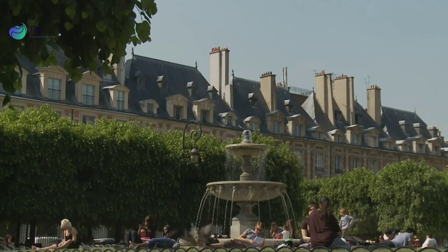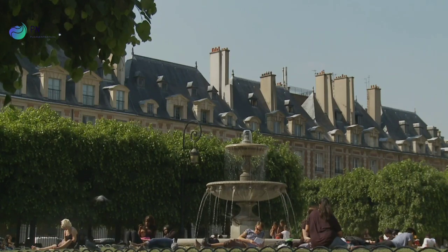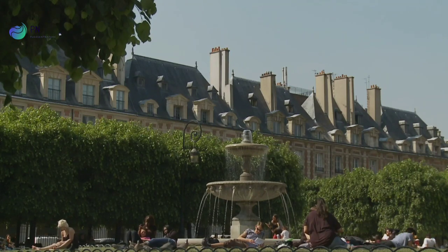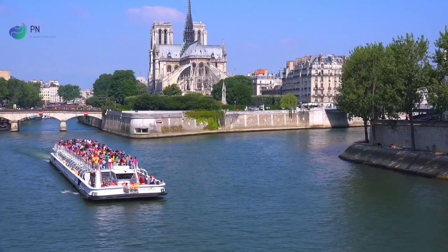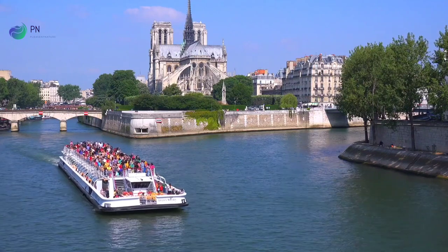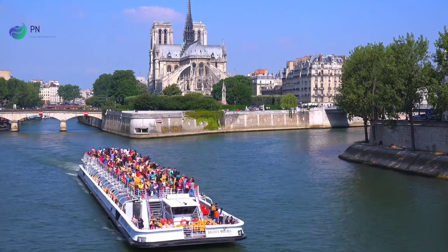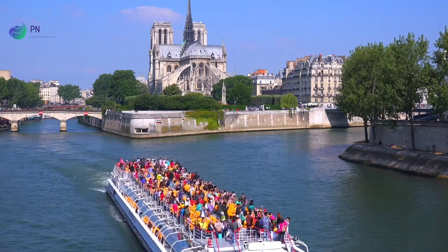Welcome to springtime in Paris. Let's go for a walk. It's late afternoon. A storm has just passed, leaving the city sparkling and the blue sky punctuated by puffy clouds. The trees are clad in blush-colored blossoms and tiny spring leaves, and the air is fresh and cool. You're on the left bank of the Seine River, standing in a tiny park that most people miss as they wander by. The Square René Viviani has everything you expect in a Paris park: groomed paths, a fountain, beds of colorful flowers, and benches where people stop to rest and admire the view.